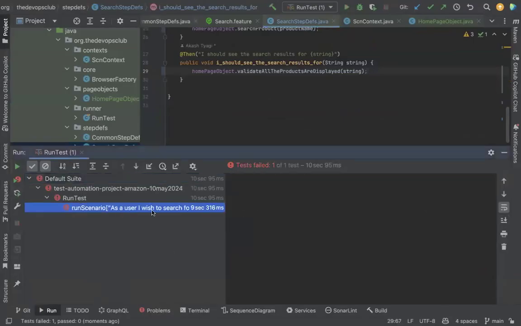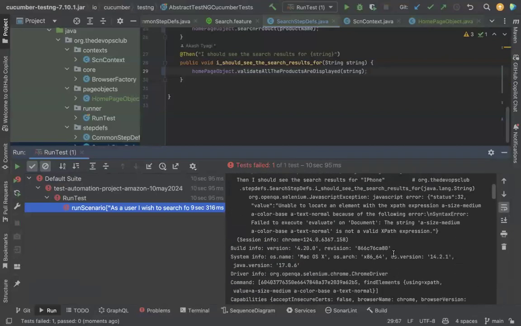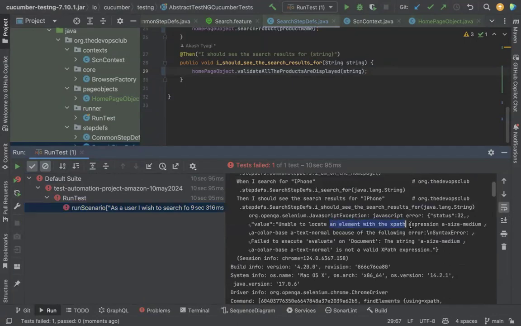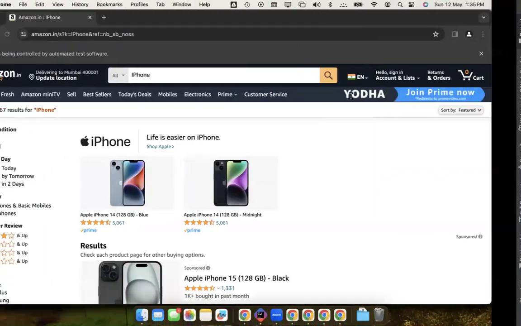Now see, okay, failed again, but do I have something? No. Unable to locate element with the XPath expression size medium. Unable to locate the element with XPath size medium, a color. Okay, it's not able to find it.